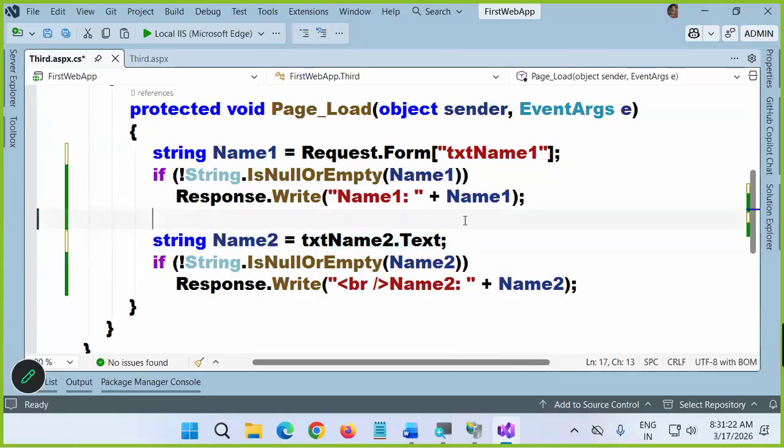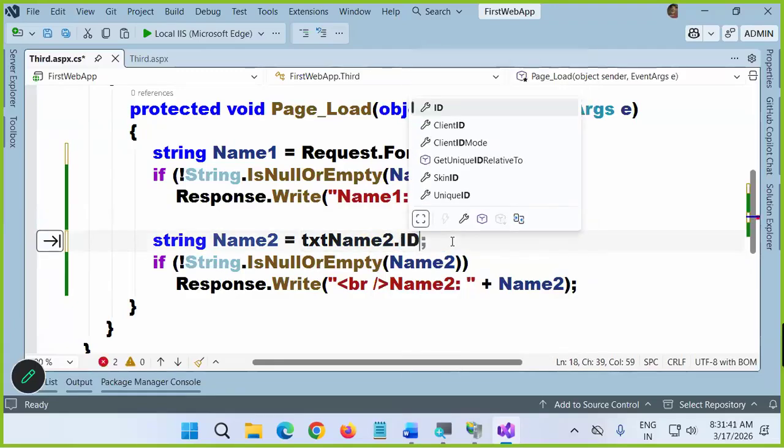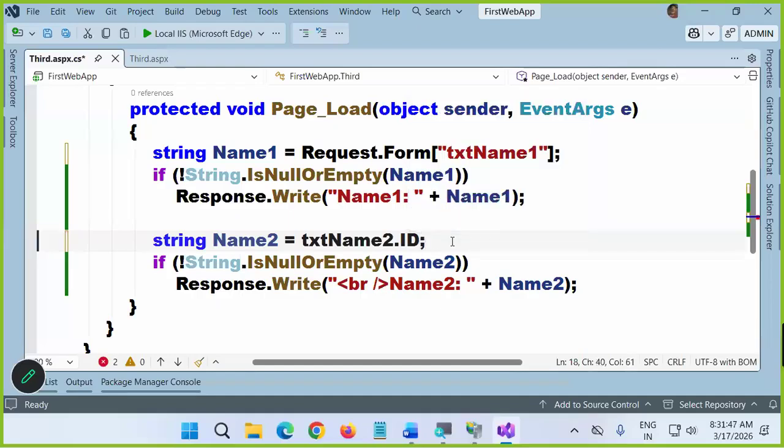I can read the text, the background color, the foreground color of the text box. The complete text box is accessible to me. Every value that is associated with the text box, I can read. I want to read the ID of the text box: dot ID will provide access to the ID of the text box. Are you people clear or not?